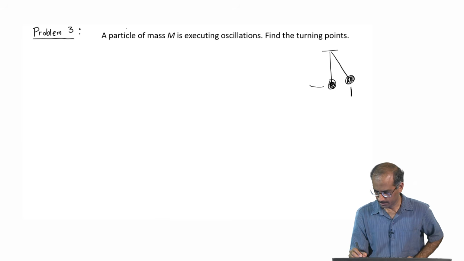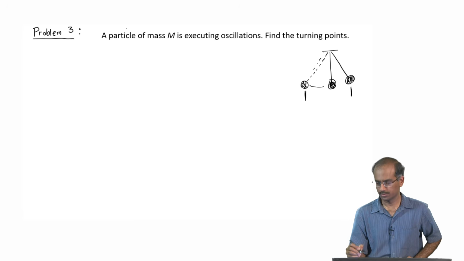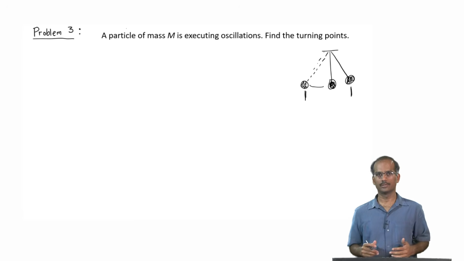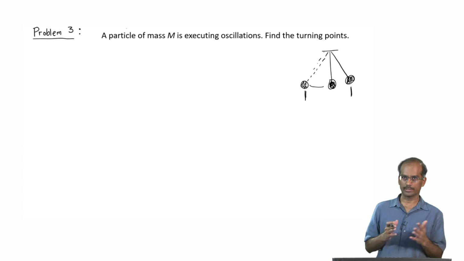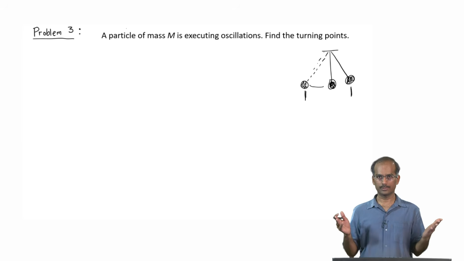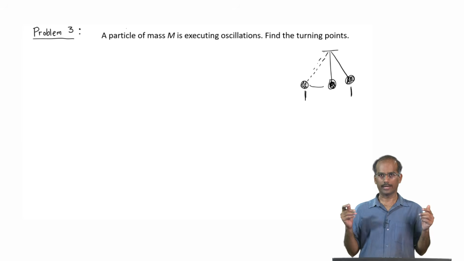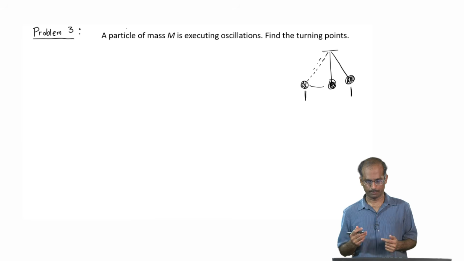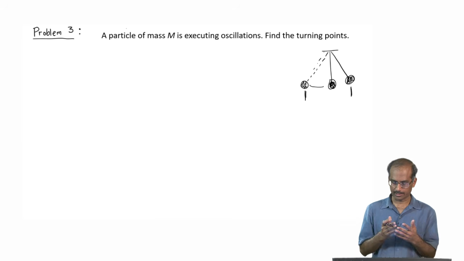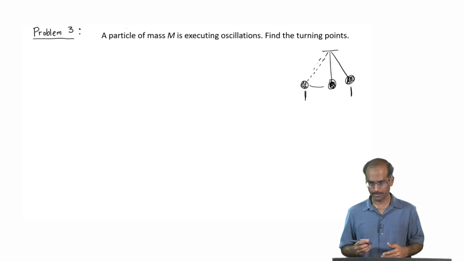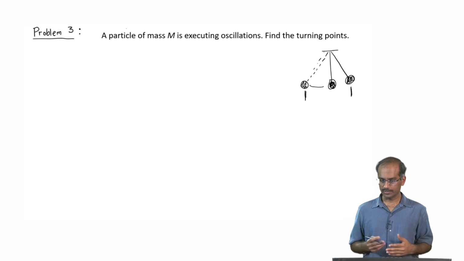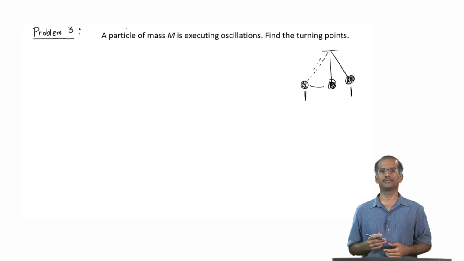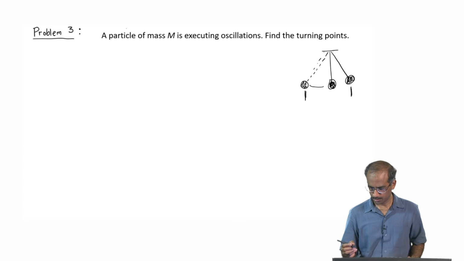So, again somewhere here maybe. So, these two are the turning points. So, for an oscillating system like this, there are two turning points, one on either side of the equilibrium position. So, the equilibrium position is somewhere in between the two turning points. Irrespective of which oscillating system you consider, there would always be two turning points.